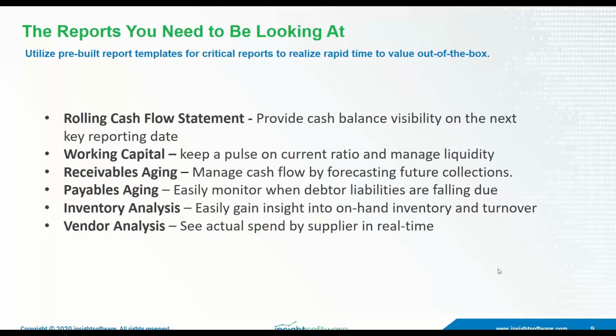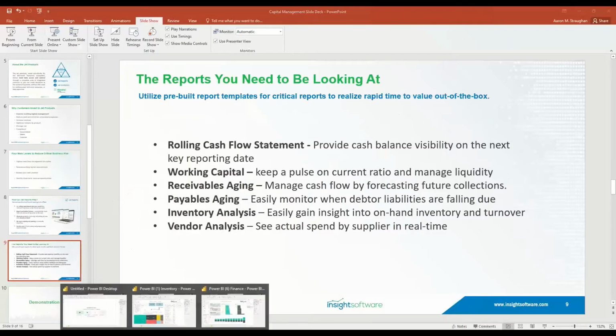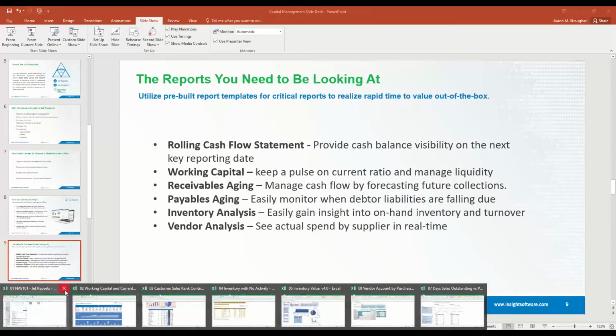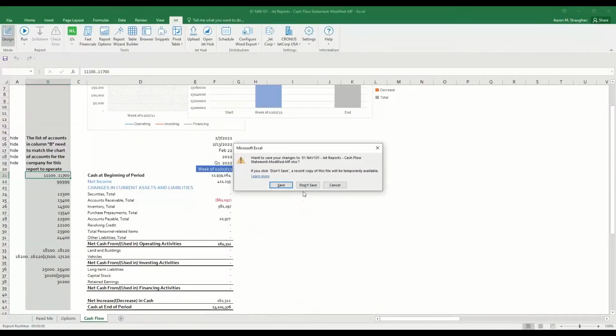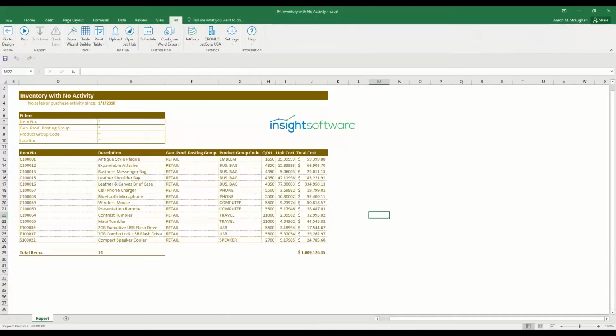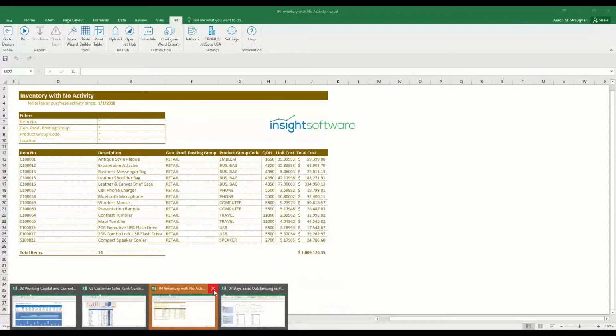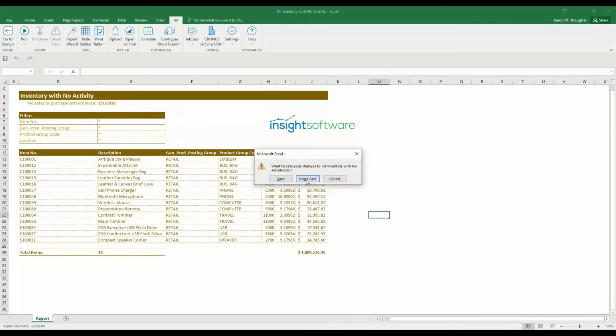And again, Jet has this ready out of the box for you, but beyond that, it's meant to be a tool that you're able to use to design reports on the fly, design reports as the team needs, and not something where you're stuck using just those sample reports. So let's jump in and work through a couple examples. I'm just going to close a few of these workbooks out, and then we'll dive into some new ones.